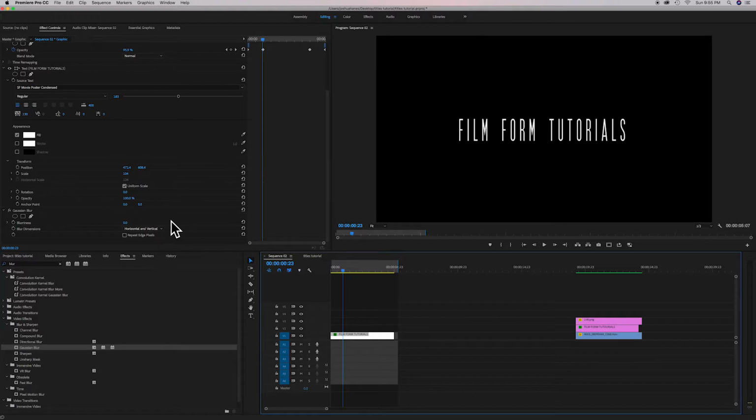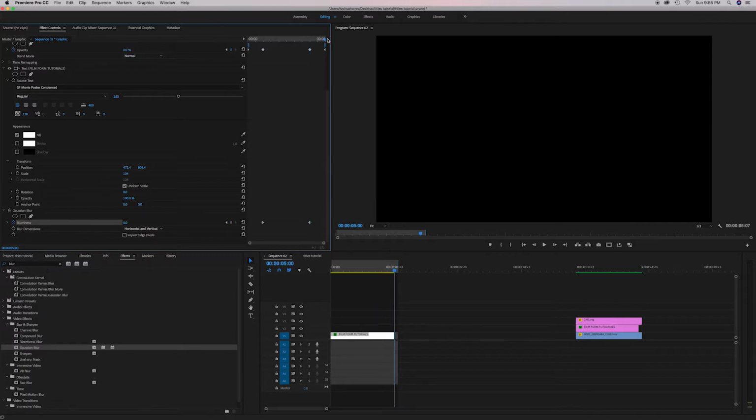So we're going to go right there. We're going to, boom, click the stopwatch, and it already adds a keyframe where we need, right on 1 second. We're going to go down here to 4 seconds, and we're going to click a keyframe. Then we're going to go to the very end, and we're going to turn this up to 40.